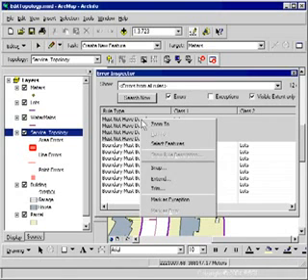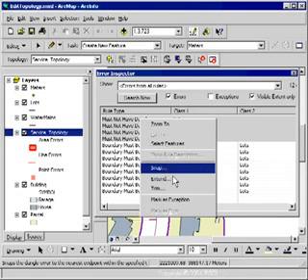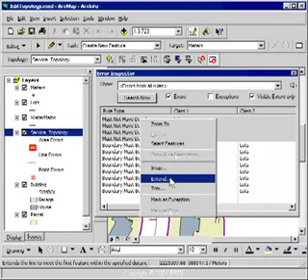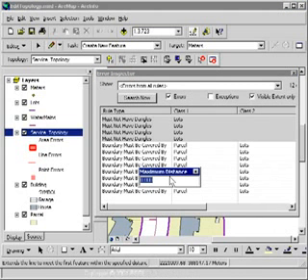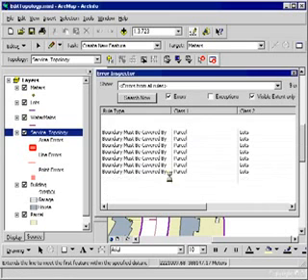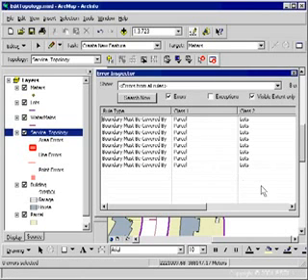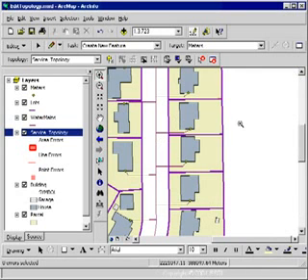So let's go back into the error inspector. Let's right mouse click on one of the selected errors, and let's go down and take care of these errors. And let's use the extend option to extend these dangles so they meet up with the other lot lines. And I know for a fact that I've gone in and measured, and the maximum distance that you would need to extend would be 30 meters. So I'm going to click that, and you'll see that all the errors disappeared.